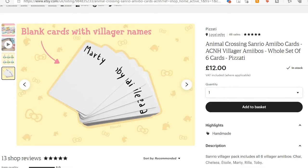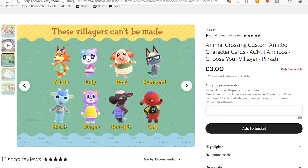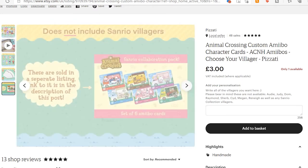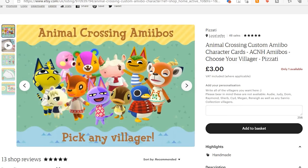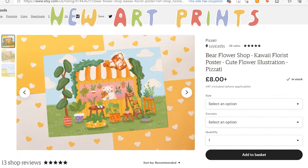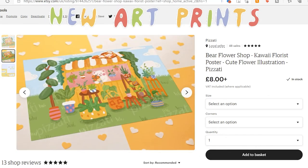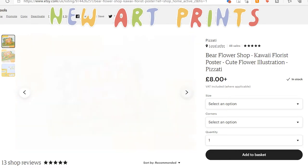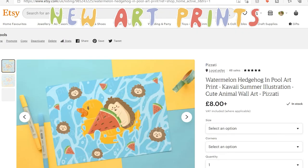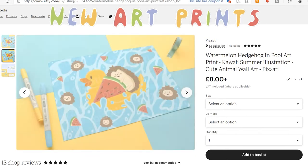Now, I don't think I will be selling these in my store for long. I just know that with Sanrio being released into New Horizons, it's been so hard to get them. Even before then, it was hard to get those cards, and now it's almost impossible. So what I'm doing is keeping the Amiibos blank to keep the prices down, and the Sanrio Amiibo pack I sell costs £12, so it works out to £2 per Amiibo, which I think is quite cheap. That's the main reason I started making them, because I couldn't get hold of them myself for cheap. If you're interested, grab them while they last, I guess.